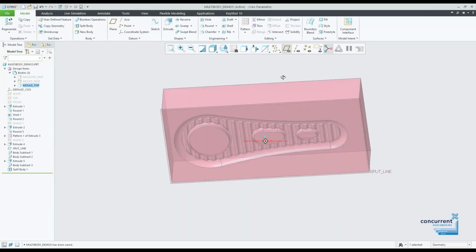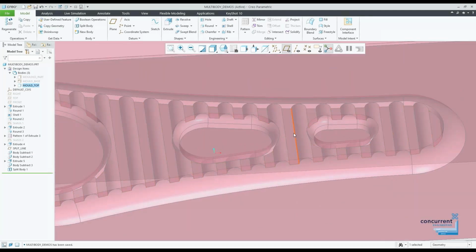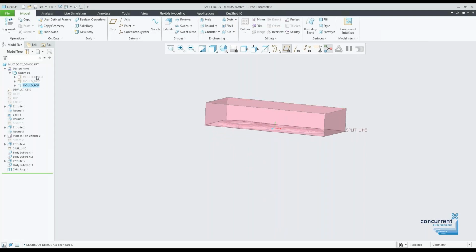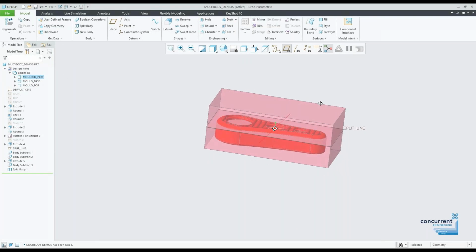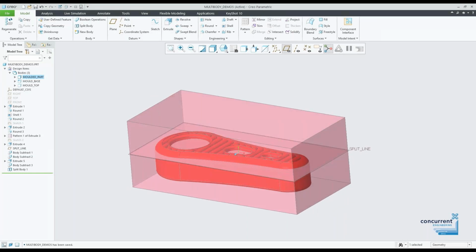Now what I've done is I've taken a little bit of care in creating the split line using this flat reference plane here to determine where the mould will come out. So let's show all of them again. And what we're going to do is we're going to work through this process. I'll show you how we kind of put this together in the most efficient, straightforward way.